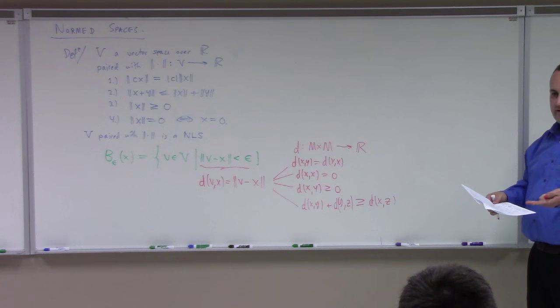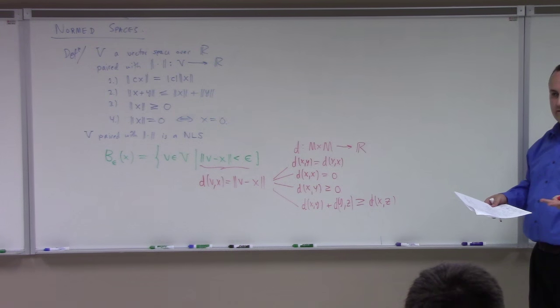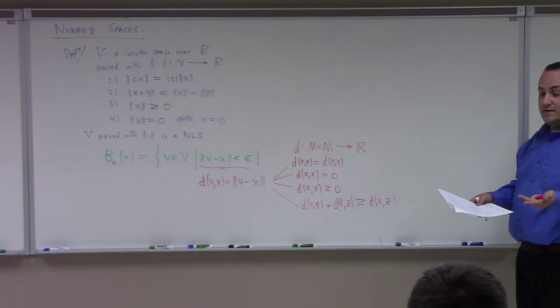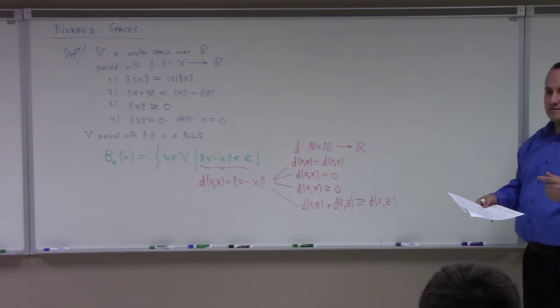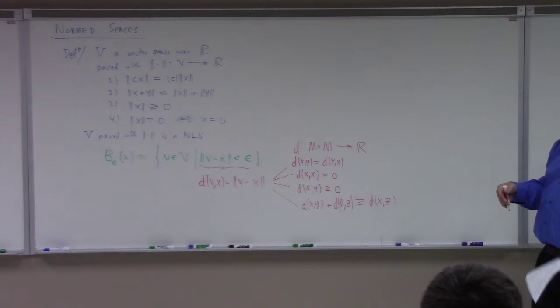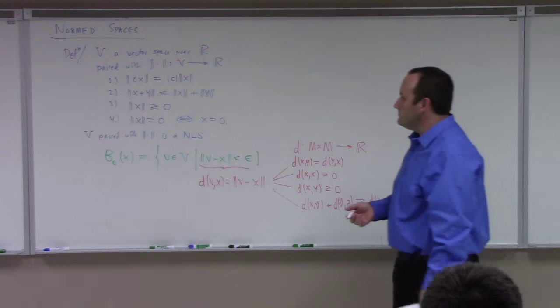When I teach physics, some of you guys have physics in here, right? How do we define the vector length? What do we use to do it? What did I use to do it? The dot product, right? Remember, we're immersed in the dot product. Where's the dot product in all this? What's the generalization of the dot product? Well, that's what's called an inner product space.